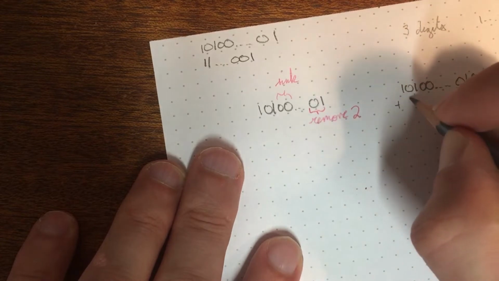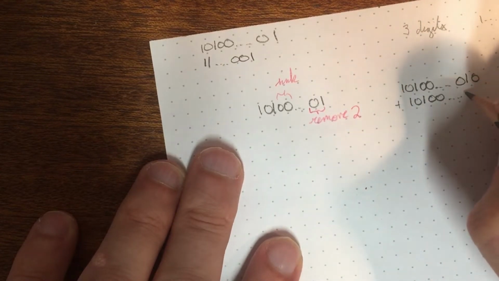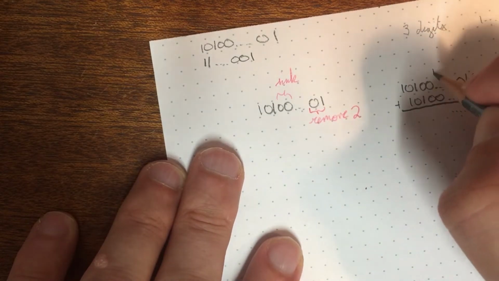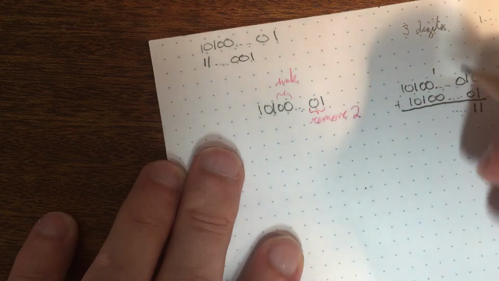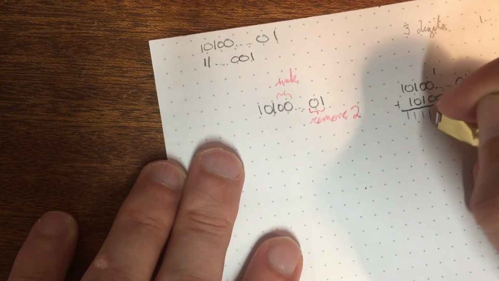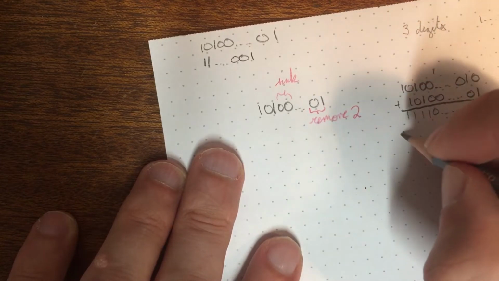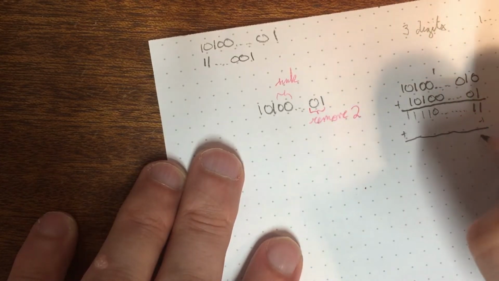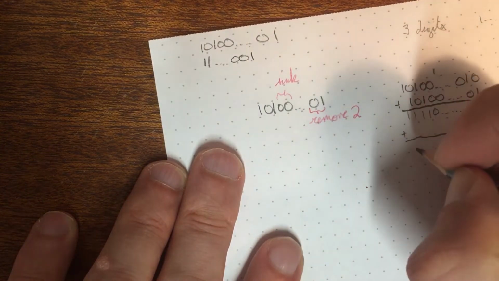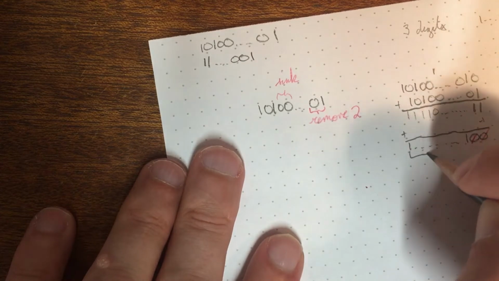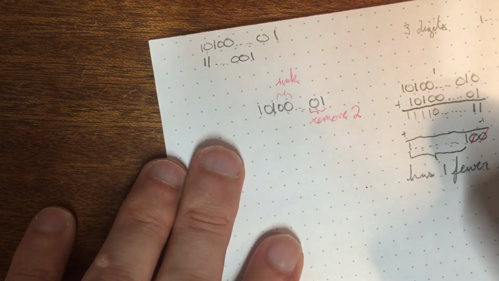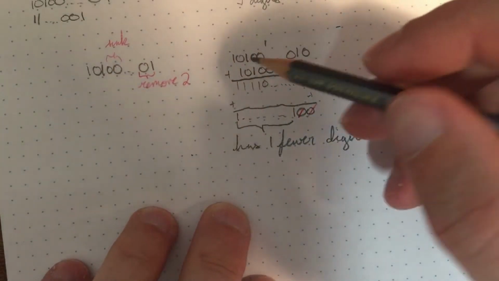If I do my addition, right, so here I got this 1 1 at the end and then something, and then if I have a carry up here, right, from the addition that's going on up there, well, that carry will follow through here, right, and then I'll have 1 1 1 1, or maybe I don't have a carry, right, and that's 0. Doesn't really matter. But I've only added 1 digit, and then when I do my +1, I'm going to have 2 zeros down here that I'm going to strike off. So I know that the number here, right, has 1 fewer digit. You can see how this all works here.